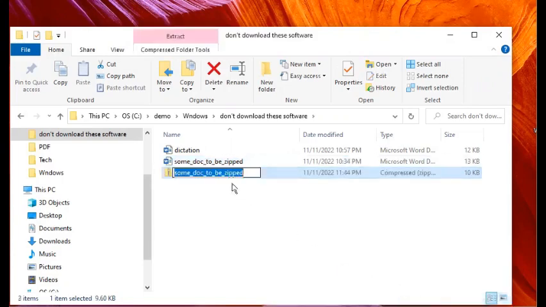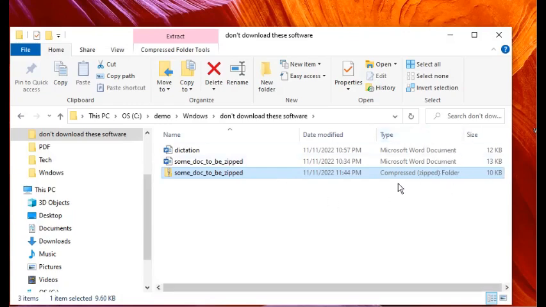When you click that, by default, it will create a same-named file with a different extension, which is a zip compression, the ZIP extension. It is highlighting to you, prompting you if you wanted to accept this default file name, or you wanted to replace it with something else. In my case, I wanted to just accept it as it is, so I'll just press enter. Although it is the same file name, it will have a different extension, which is ZIP. And if you expand the type, you will see it's a compressed zip folder.